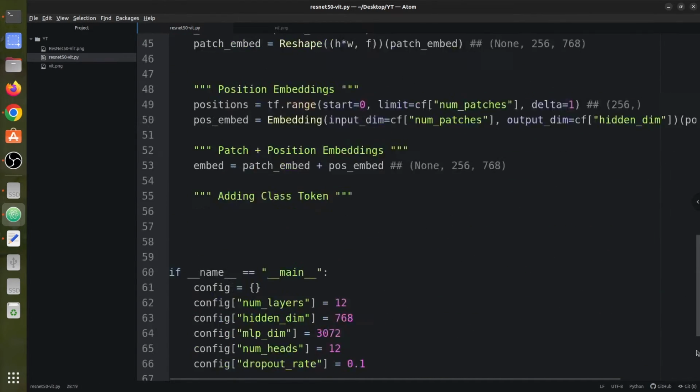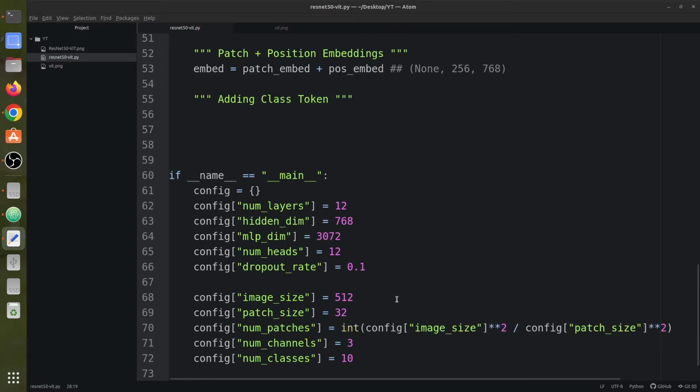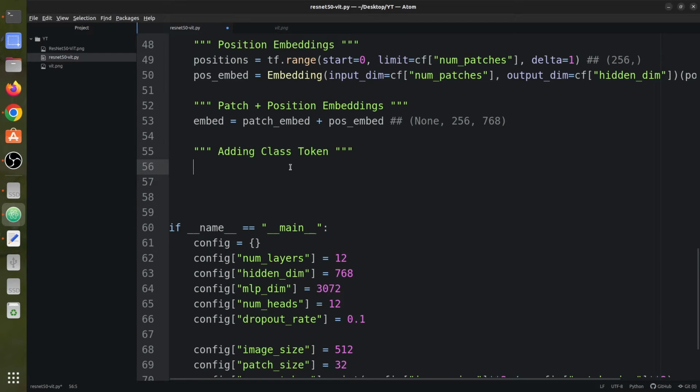Let's now move to the bottom. Now we need to call our class token, and okay, here we are. We're going to say token, class token. This is the class. We're going to give it the input, that is embed. We are just giving the input for the sake of shapes and the batch size, otherwise we don't need it. Now we need to concatenate it.